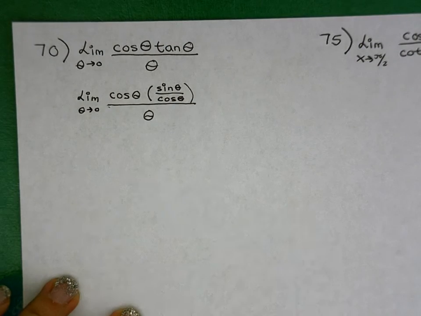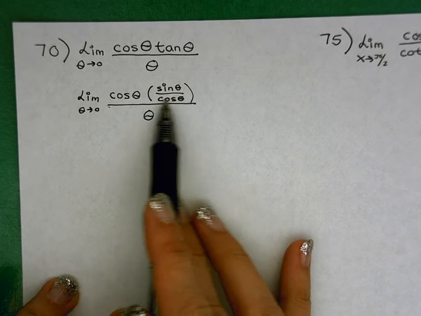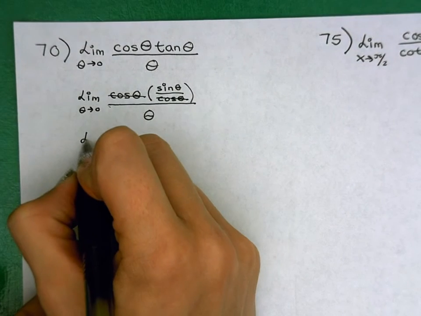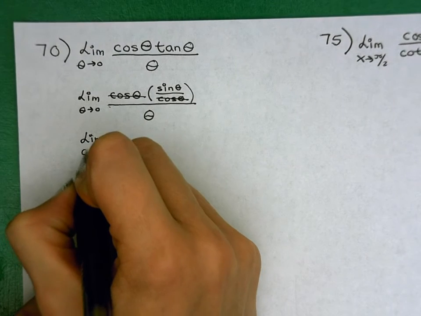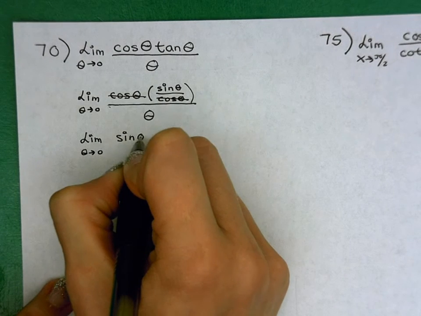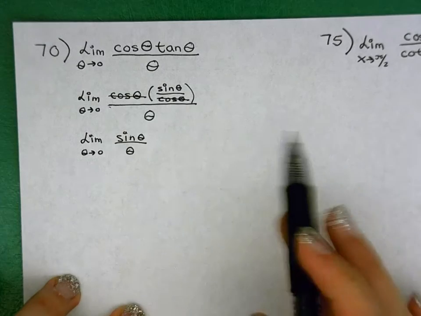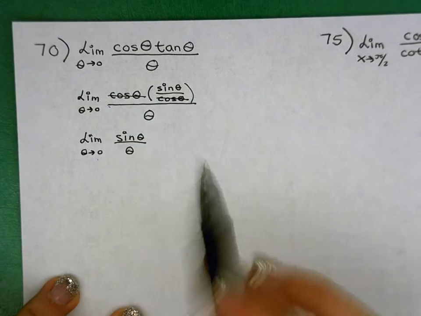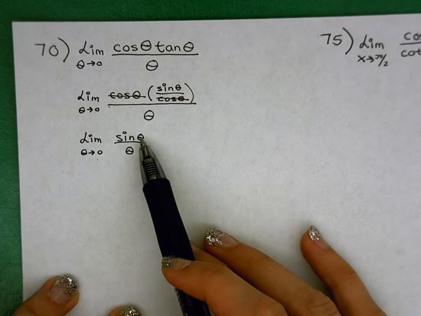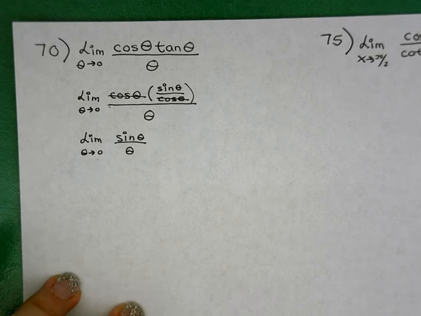Okay, and so I'm going to look again, what else is sticking out to me? Well, I noticed here I have a cosine theta, and then there's a cosine theta in the denominator over here, and so these could cancel out, and so I would have the limit as theta approaches 0 of sine theta over theta. Now that I've simplified something, I might choose to plug in 0 again and see if I get a number. Right? So if I plug in 0 in here, sine of 0 is 0 over 0, and we can't have 0 over 0, so there must be some other step that we can take.